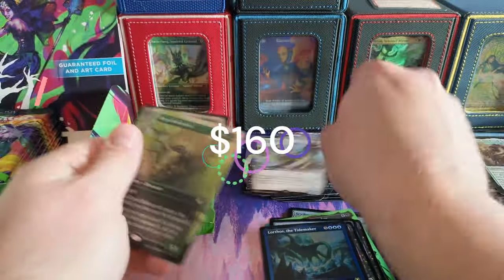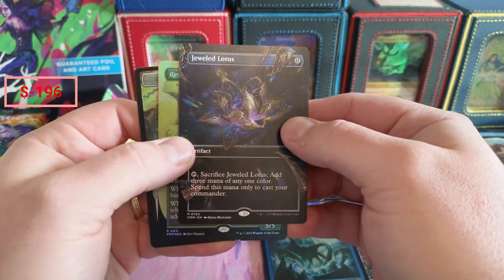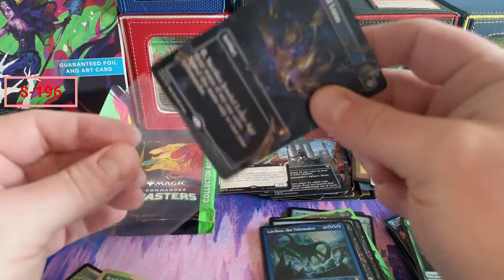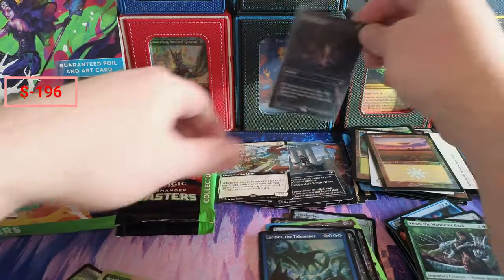Oh, beautiful. I just got so excited I dropped it. I was like, is there another texture behind this? Holy cow, we got one, folks. We found one. And that boom right there is 161, and that pays for the entire collector box. Boom! That's how it's done.